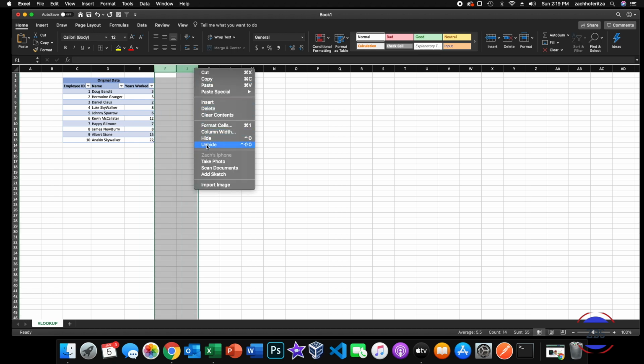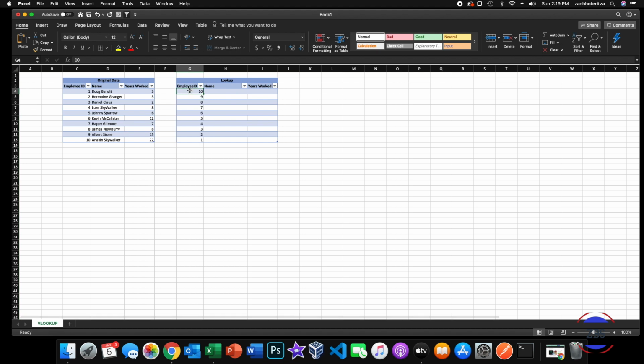I have a table here that's hidden. So let me unhide it real quick. And in here you'll see that I have the employee IDs. Right now I have them in descending order, but they could be all mixed up. This could be 9, and this could be 10, and this could be 3, and this could be 4, or this could be 3, and this could be 5. So these are a little mixed up, and actually we have a couple of duplicates here. Let's say it's 9 and 9, so let's do this as 7 here. Okay, so let's look.